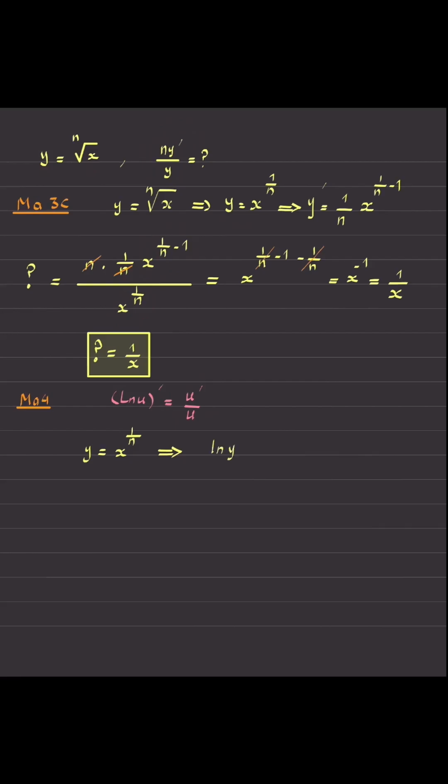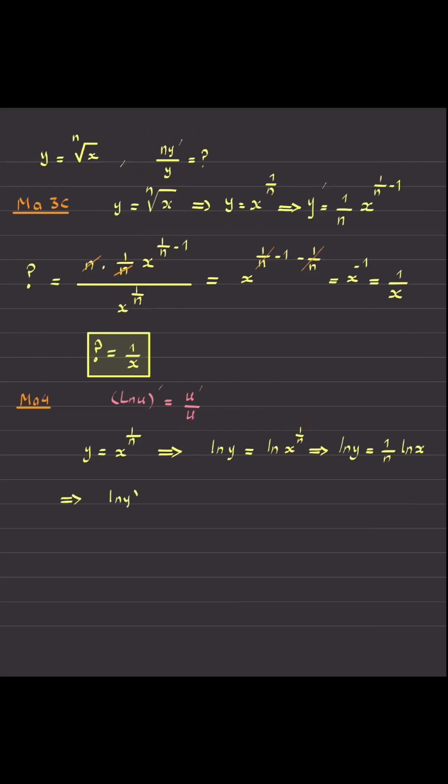So the left hand side becomes ln of y, the right hand side becomes ln of x to the power of 1 over n. But we have the properties of ln that allow me to move this exponent to the front of the log, of course on the condition that x is positive, but in the problem it is guaranteed that x is positive, so I do not have any problems with that part. So ln of y is equal to 1 over n, which is a constant, multiplied by ln of x. Now I start differentiation.